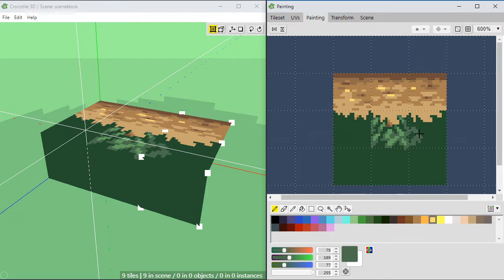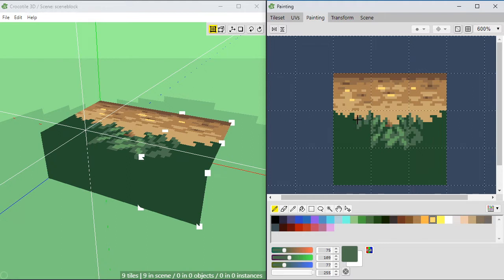Kind of fun drawing at the same time, just coloring things. I don't know, something about just drawing is kind of fun. And in a way, Crocotile lets you draw stuff into 3D basically.